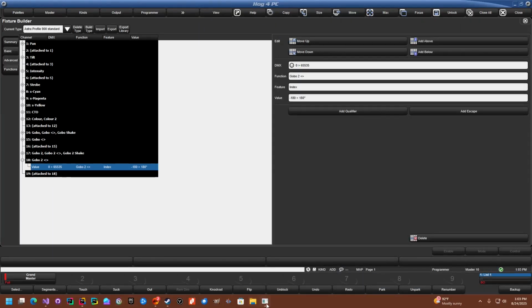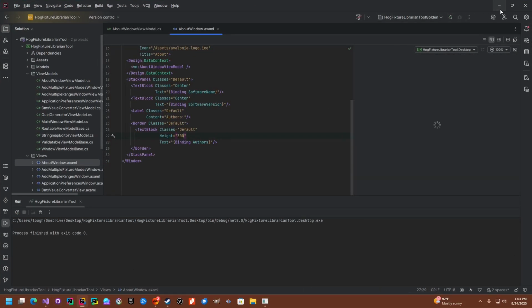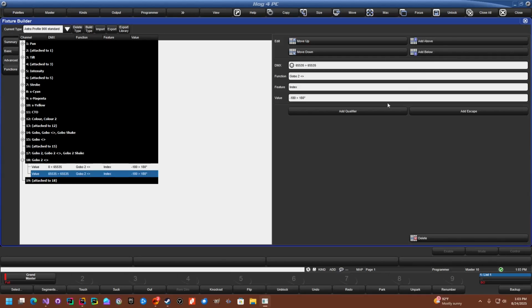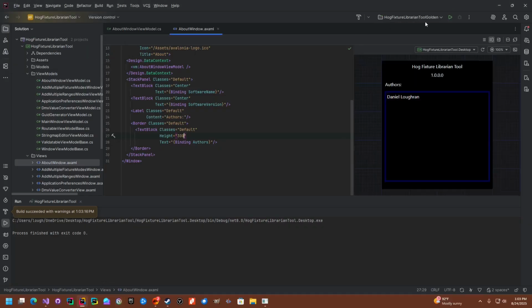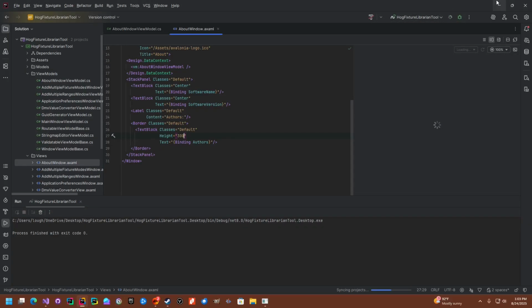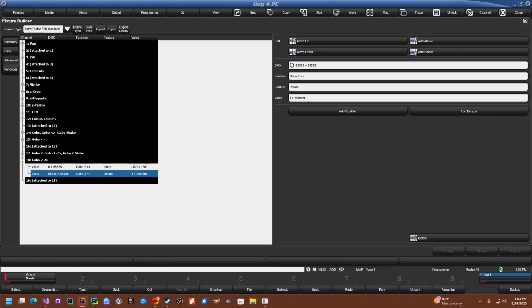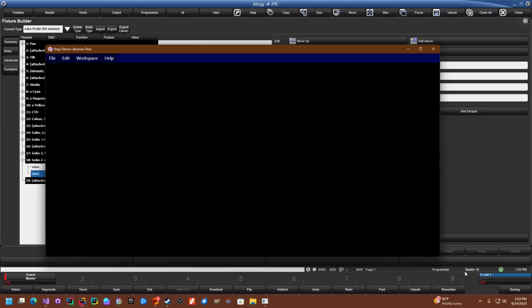And now what I'm going to do, and I should have done it beforehand, start my application. Just want to make sure I get the right values. We're going to add a value here. We're going to change this to rotate. And we're going to change this to 1 through 300 RPM. And that value, cancel publish. My bad. I meant to just run it. I told it to build the actual application instead of running it in debug mode.